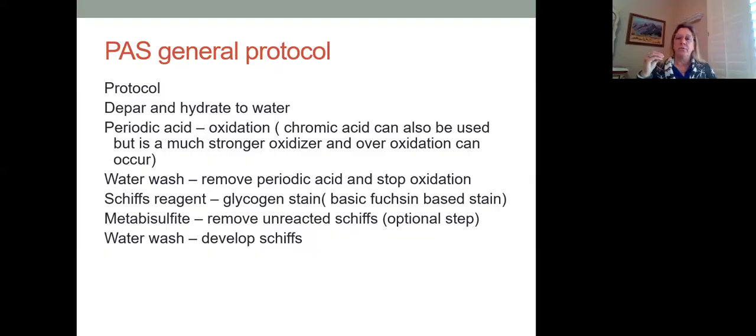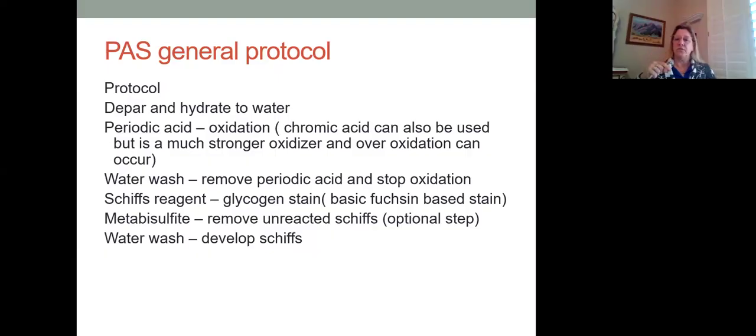But chromic acid is a much stronger oxidizer than periodic acid, so you can actually over-oxidize with chromic acid. So if you do use chromic acid, then you need to significantly decrease the amount of time that you are in your oxidation step.